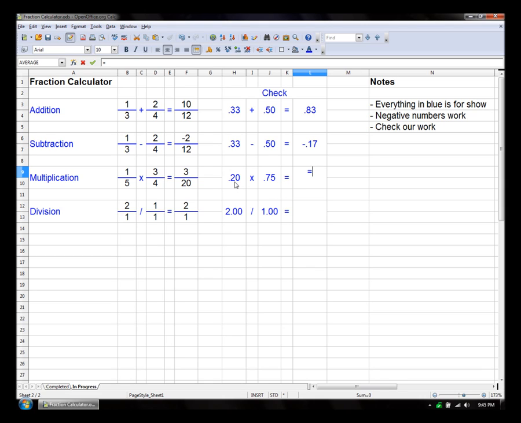So I'm checking. The first thing I did was divide these two numbers here. If you look up here, it's b9 divided by b12, which is exactly what a fraction is. It's just the top number divided by the bottom number. Comes out to 0.2, that's right. Did the same for all these other ones.